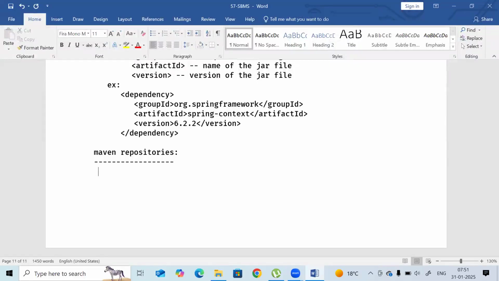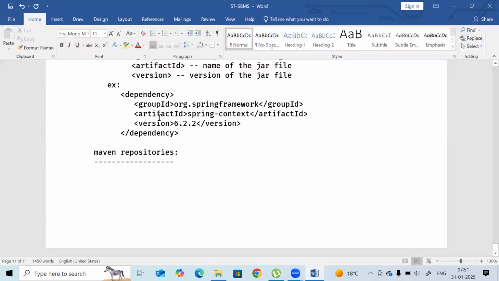And all the required tools also, which means Maven central repository contains the jar files required for developing the Java projects with the different versions, with the different technologies and tools. All Maven will maintain at one location called central repository.